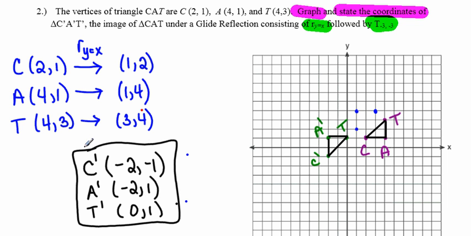I would like to take a minute again and just demonstrate to you here that the line of reflection, y equals x, that line right there, is parallel to the direction in which we slid the triangle. And that is key when you perform a glide reflection. If the direction of the slide and the direction of the line upon which you're performing the line reflection are not parallel, you don't have a glide reflection.